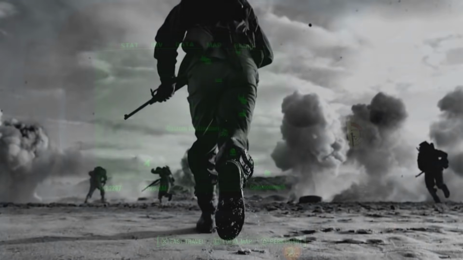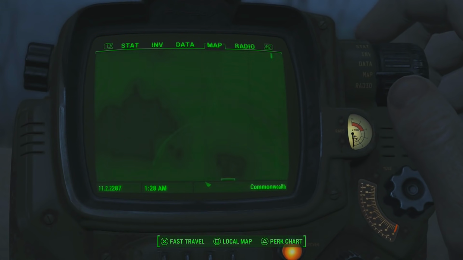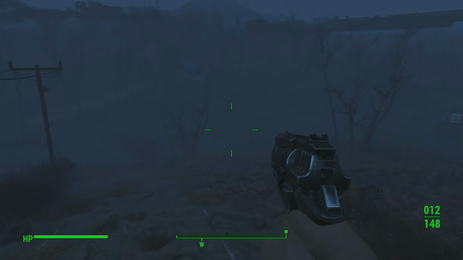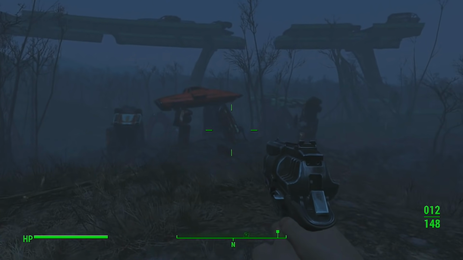Now before I get into this video, I did a series like this last year with Grand Theft Auto 5. It was a huge success and you guys absolutely loved it, which is why I'm going to do the same thing with Fallout 4. Now the aim of this series is to showcase up to 50 secrets and Easter eggs in no particular order across 5 episodes.